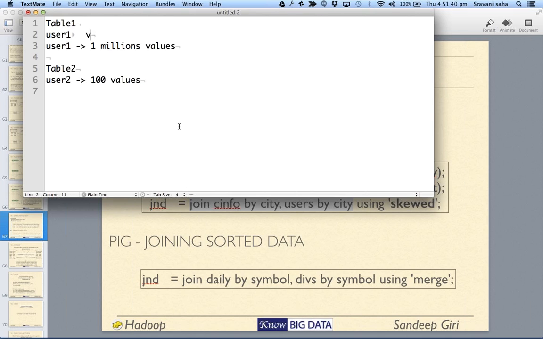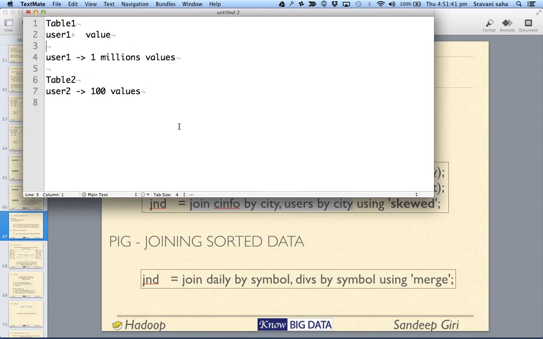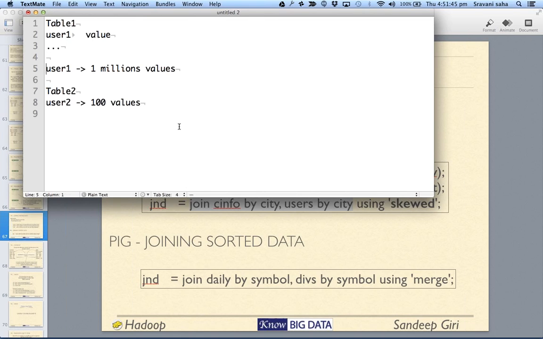So it has two columns, user 1 and value, and so on. The only thing we know about is this. Similarly, table 2 has got a column called user 2 and there is a value.